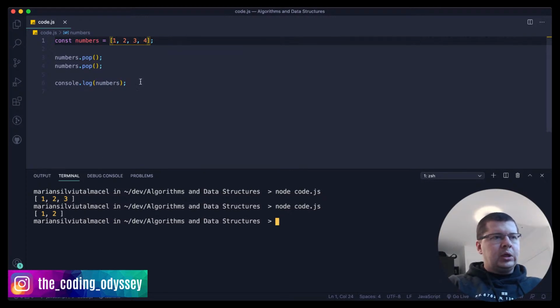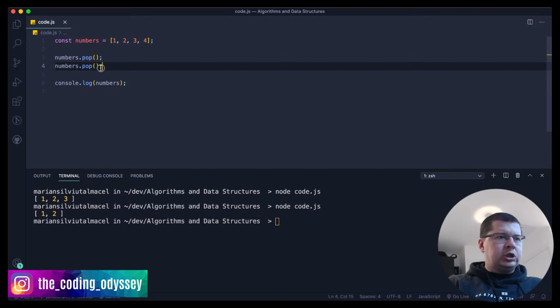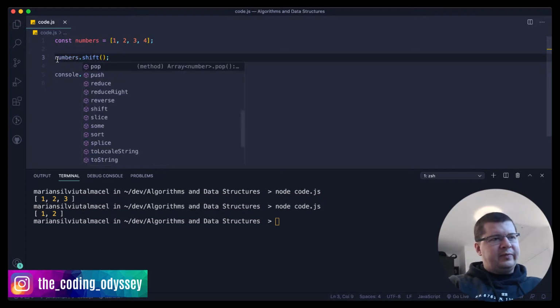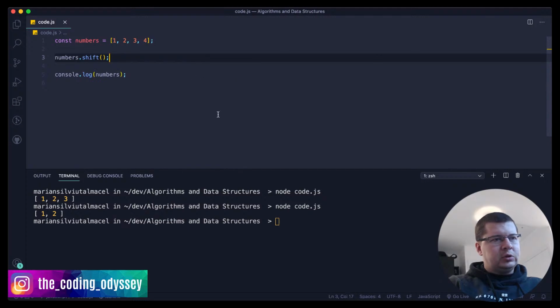Like this. And let's take this one out, and let's say numbers.shift(). If you use that one, it will remove an element from the beginning of the array, so it will remove the 1.